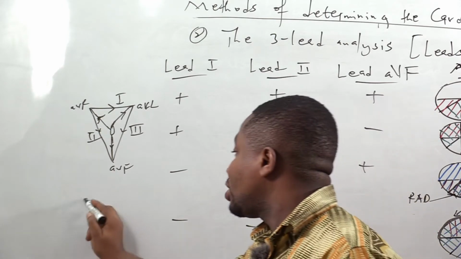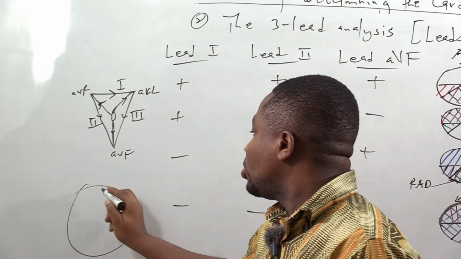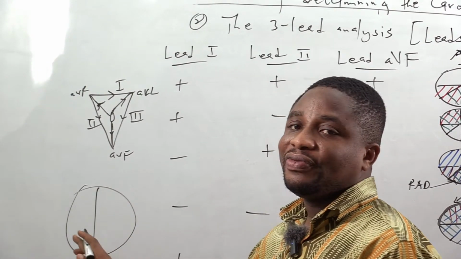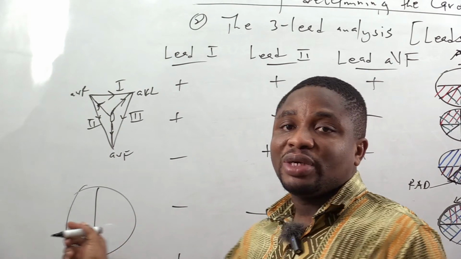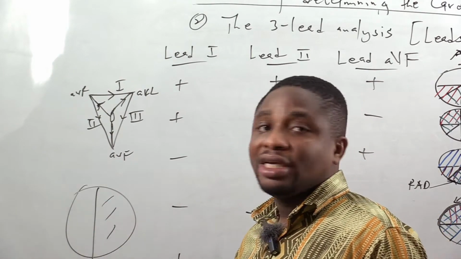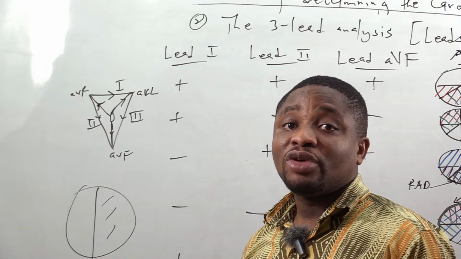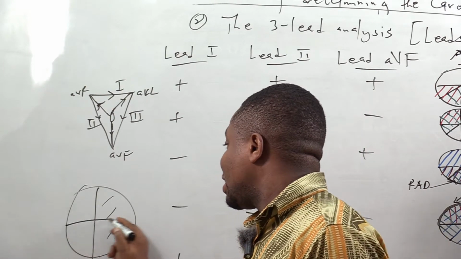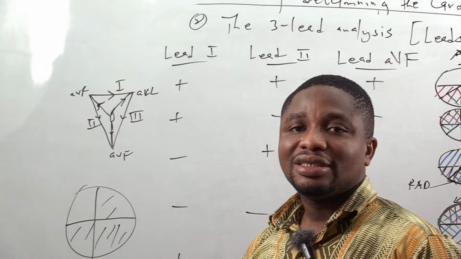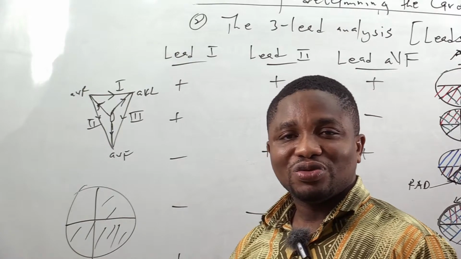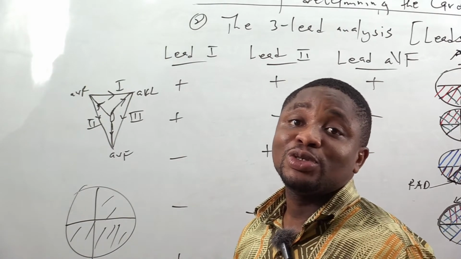So if you draw the circle, we know that if we are looking at lead 1, we use it like this. If the QRS complex is positive in lead 1, then where do we go? We are moving towards the left, so it's going to be here. If it is positive in aVF, it points to the ground, so we divide it in this direction. If it's positive, then we are shading here. Then, what of lead 2? Lead 2, then we have to use a diagonal line. What's the diagonal line going to look like?